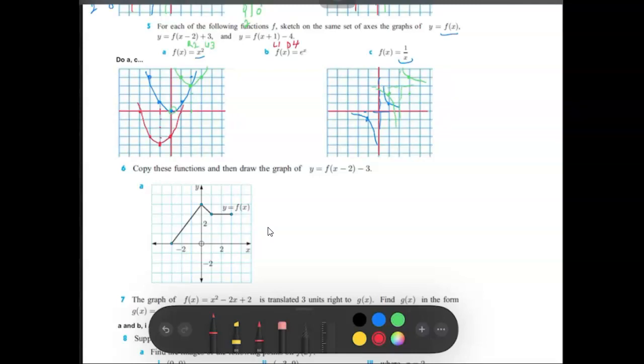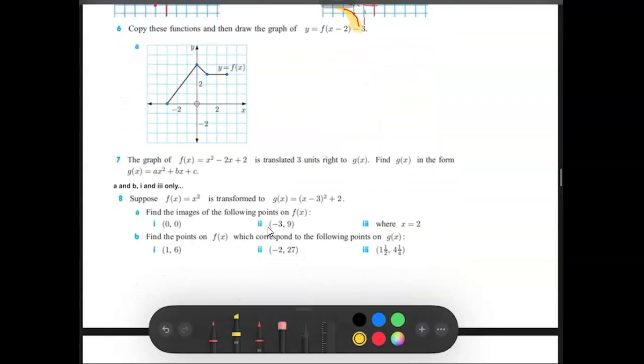Okay, now let's take the blue function, and we're going to go 1 to the left and down 4, sorry. 1 to the left and down 4. And then the other side would be 1 to the left and down 4. Okay, so here's my asymptotes here. It's kind of hard to see these, so let me highlight them a little bit. Okay, there's the red one, and there's the green one. I moved the green one 2 to the right and 3 up, and I moved the red one 1 to the left and 4 down.